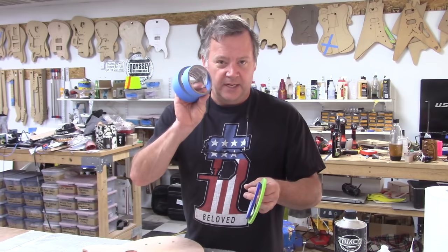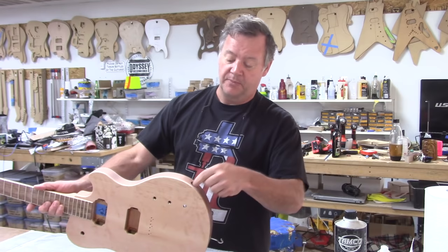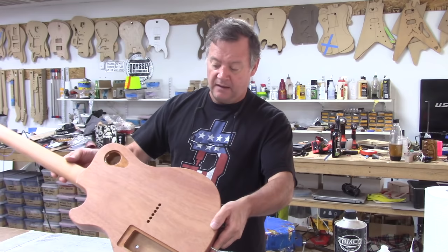The top looks good, and the back looks good. Then I'll check the sides. Oh, I have to prepare this for the electro socket that we put in. Forgot all about that. Why did you wait until now to do that? That's a good question, viewer.